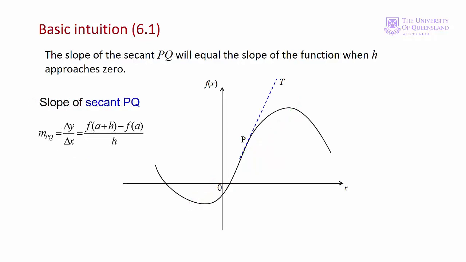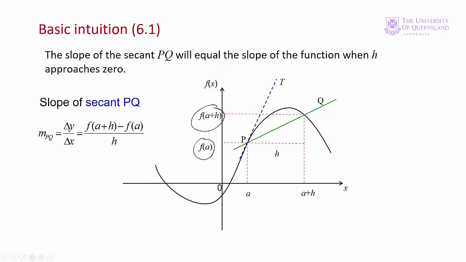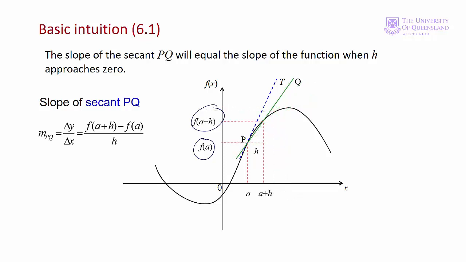It's not so simple with non-linear functions, but we can apply the same principle by thinking about the slope of the tangent to the function. Here the tangent at x = a is tp, but we only know one point on the tangent, so let's draw a secant pq. We can determine the slope of the secant: delta y / delta x = [f(a + h) - f(a)] / h. Now we have two points so we can apply our slope formula. The slope of the secant isn't really close to the slope of the tangent pt, but as we let h become smaller and smaller, the slope of pq approaches the slope of pt. This is the intuition behind differentiation and this is where limits enter the picture.